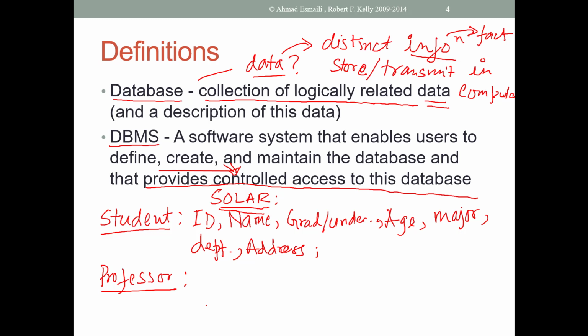Well, we all access the Solar database system. Now the access to the Solar database system is controlled. You'll ask, why do you say that this is controlled? Well, I cannot access all the information which is available on Solar. I can access some information about those students who are registered under me in the courses that I am teaching. And I don't have all the information of even those students. So the information in my database is controlled, and I can access it only when I provide my username and password. The access has been controlled by authorization and authentication.